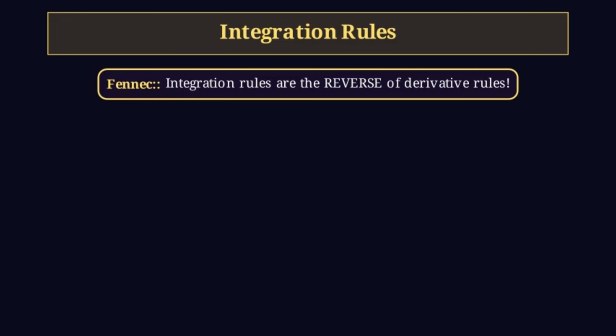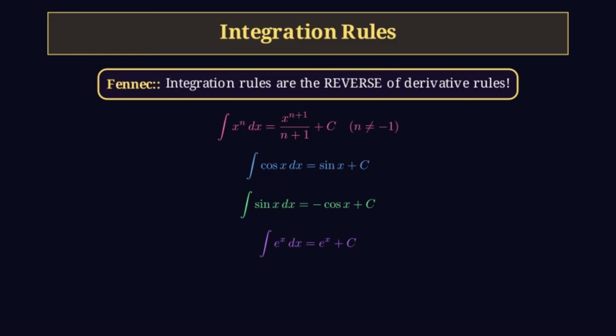Now the crown jewel, the fundamental theorem of calculus. This is why Newton and Leibniz's work was so revolutionary. It reveals that differentiation and integration are perfect inverses of each other. Part 1. If you integrate f from a to x and then differentiate the result, you get f back. The derivative undoes the integral.